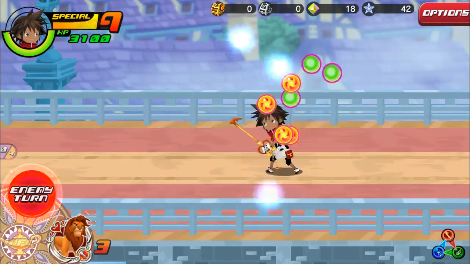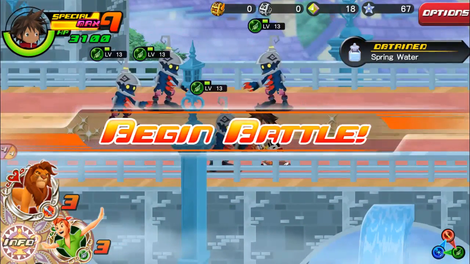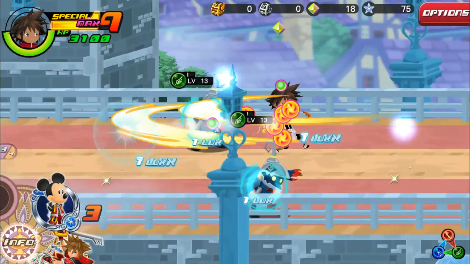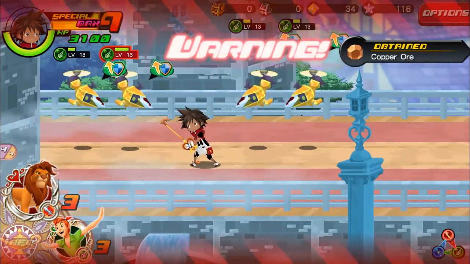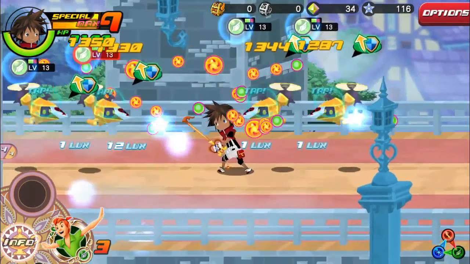Take them down. And we have another one-time try. Let's defeat this soldier here. There we go. So we do have four right now. And let's go ahead and fight him. We did obtain some copper ore from that shiny. So let's go ahead and continue on.